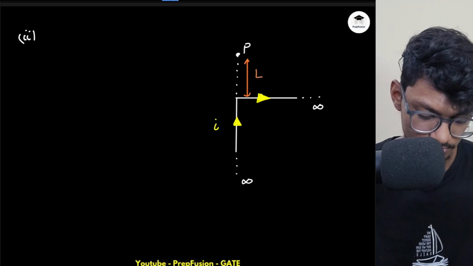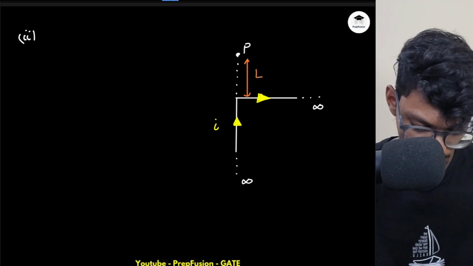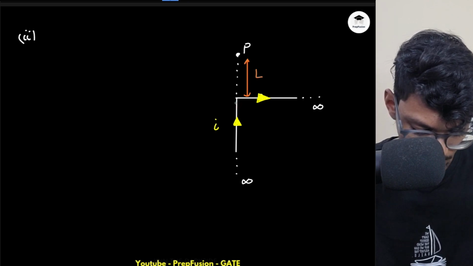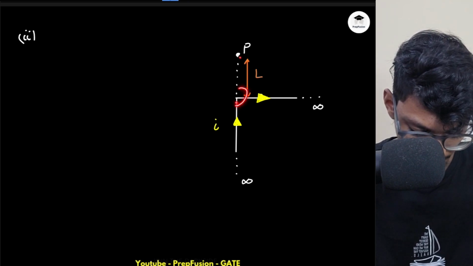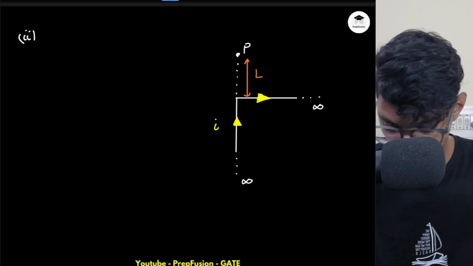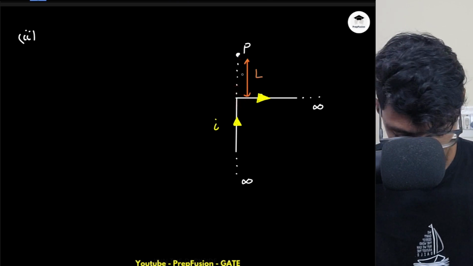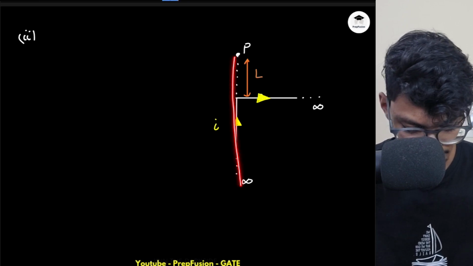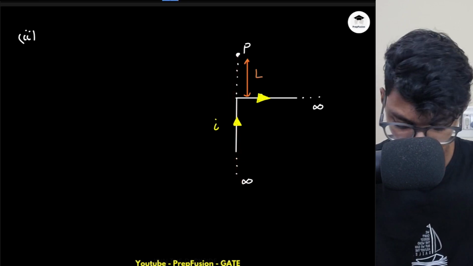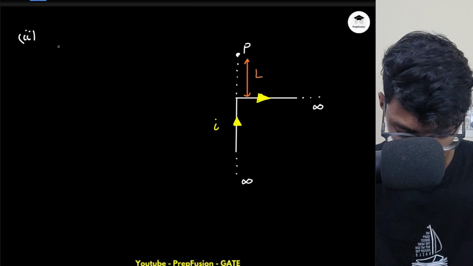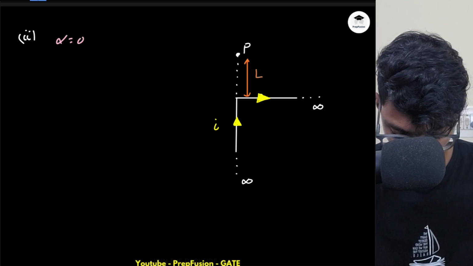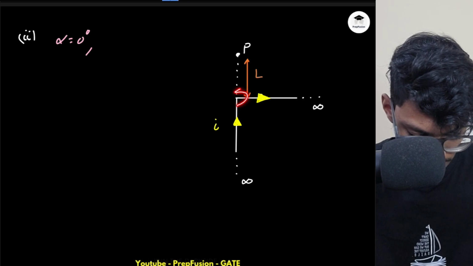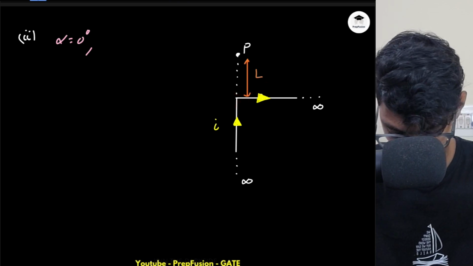So here what is happening is that if I find out the angle between one of the points and this point P, it is 180. Correct? So here what is happening, I can show you. The angle, this is extending towards infinity. So this angle is simply 0, alpha is 0, but beta is actually simply 180, right? Beta is 180.